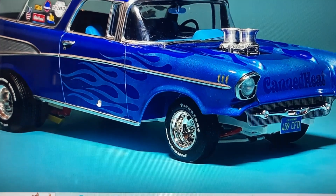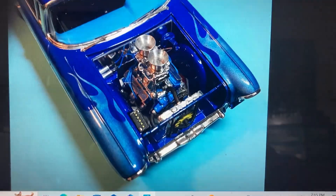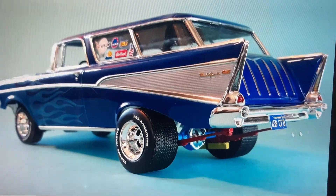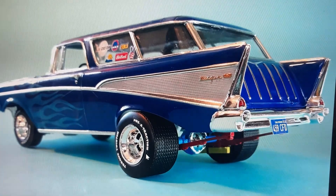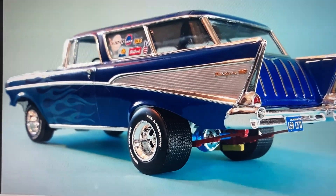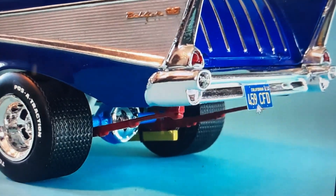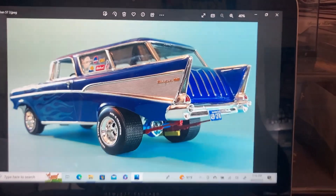He was nice enough to give me a few of them and I put them on my Camaro build. The flame job is awesome. It's got a nicely detailed motor in it, and from the back view it just looks right — those big fat 70s-style letter tires with the deep slotted mags. It's just a really cool build. It's got the California license plate, which is something I like.